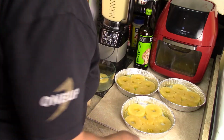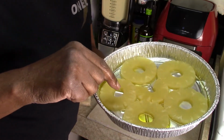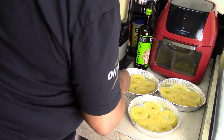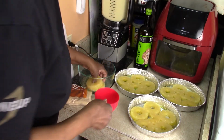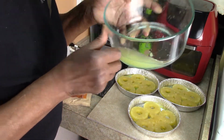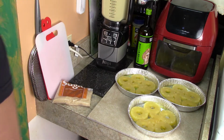Okay, let me show you this. Okay, we're going to put the cherry in once it's finished baking, okay? So just be mindful of that. Alright, now I want to put the rest of this juice out of the can in here. It's only a drop, but waste not, want not, right? Let me show you. See, it's just a little drop down there. Okay? I'll put that in. We'll mix that in.